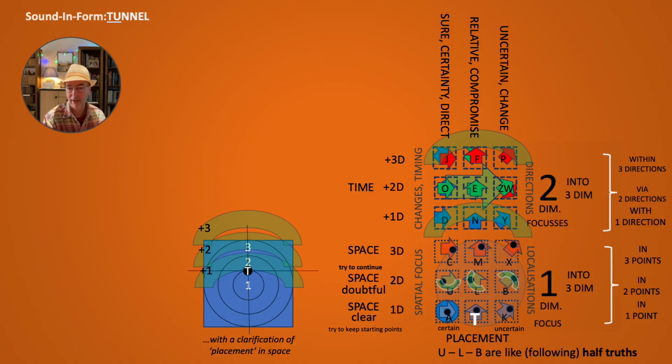That's the kind of attitude that you have there. While K is breaking away from the middle, and there it is, your first uncertainty. That means also that the second level with U, L and B, which are in the material, also deal with a certain amount of uncertainty. But you try to continue, where you actually try to keep your starting points in A, T and K.